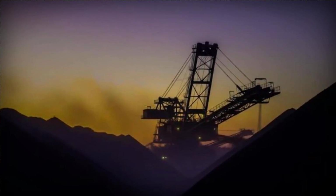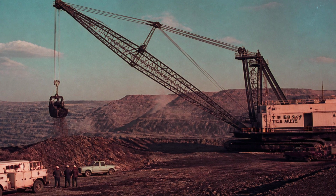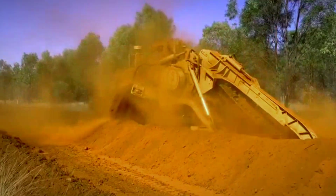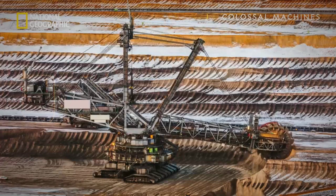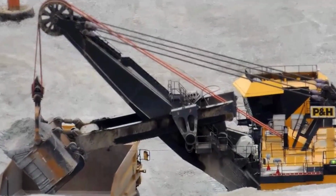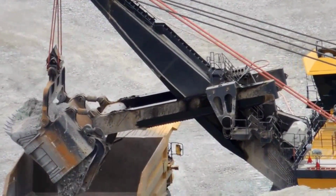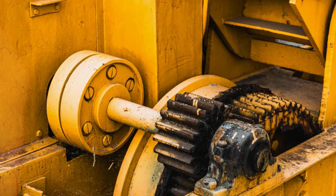We have seen the 8 craziest and most colossal construction machines ever to set foot on American soil. From a trencher that splits the earth open like butter to a 13,000-ton colossus that remains decades after its retirement, the largest mobile machine human beings have ever built. Each one of these steel beasts proves that when engineering and ambition come together without limits, reality surpasses anything you could have imagined. Now tell me, which one hit you the hardest?